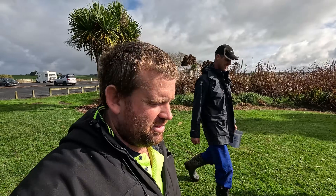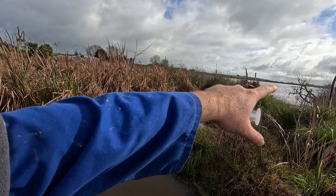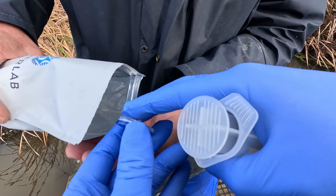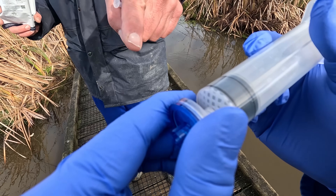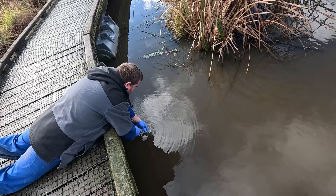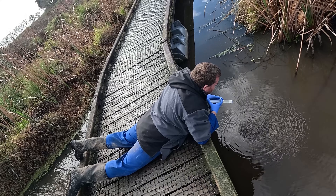We've moved to the third spot down at the lake — we're going to take a sample from one of these drains to see what sort of life is in the water down here. I'm guessing it'll pick up a heap of waterfowl like ducks. This is where all our drains come to and then out into the lake. This one uses a syringe method — you have to pump a litre through. You suck water up and then push it through the filter, 20 times.